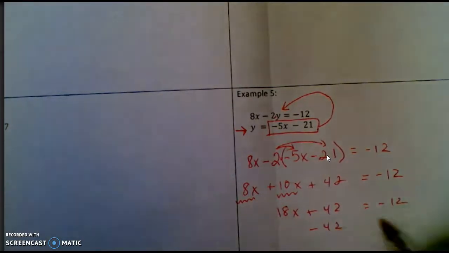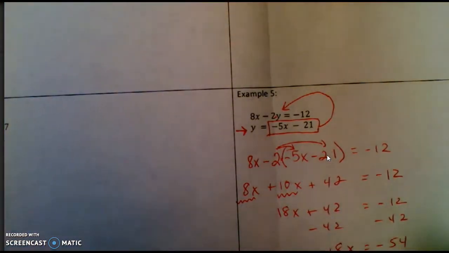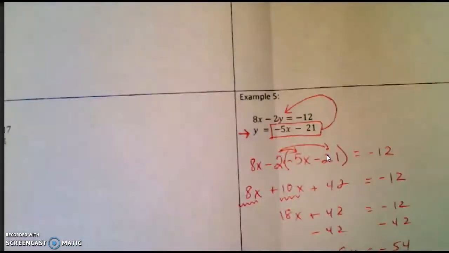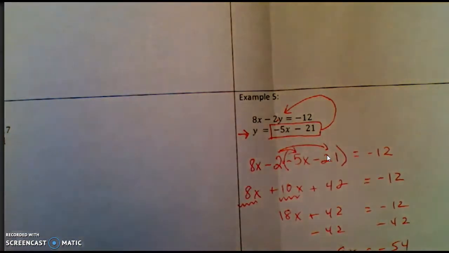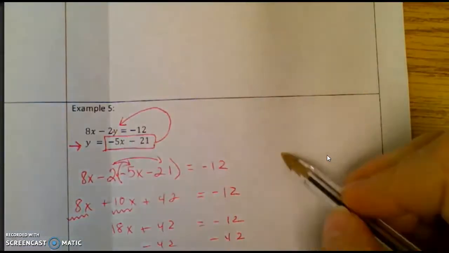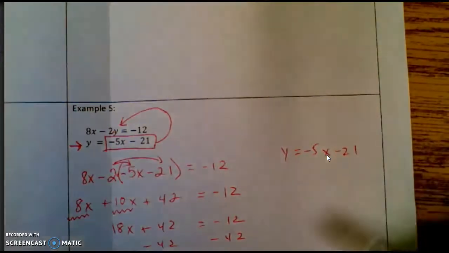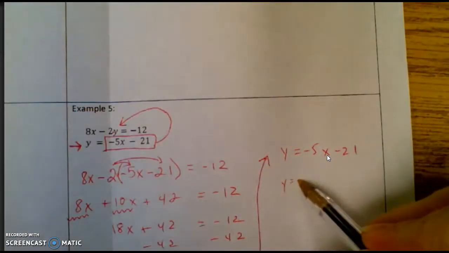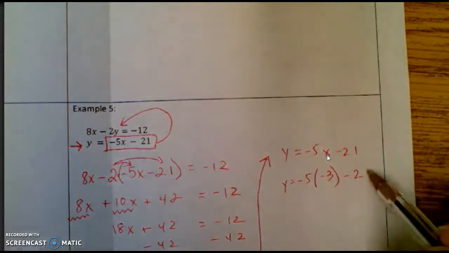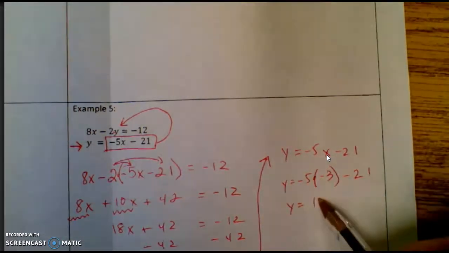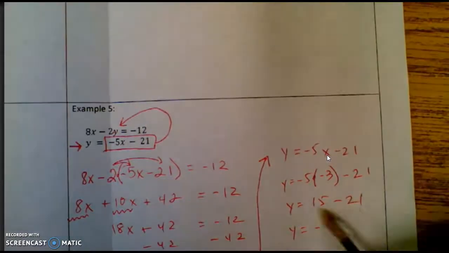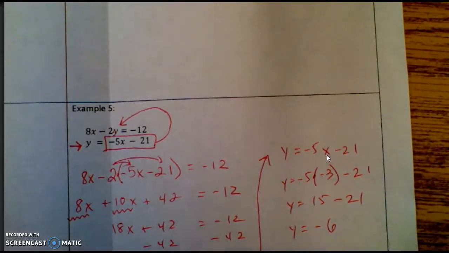and we're going to subtract. Negative 54 divided by 18, and it gives us negative 3. So if x is negative 3, remember we're halfway there. You're going to take your equation. I like this one to work with next. Grab it, bring it in. We know x is negative 3, so when you plug it in and you carefully do your multiplying first and then your subtraction, we have a POI of negative 3, negative 6.